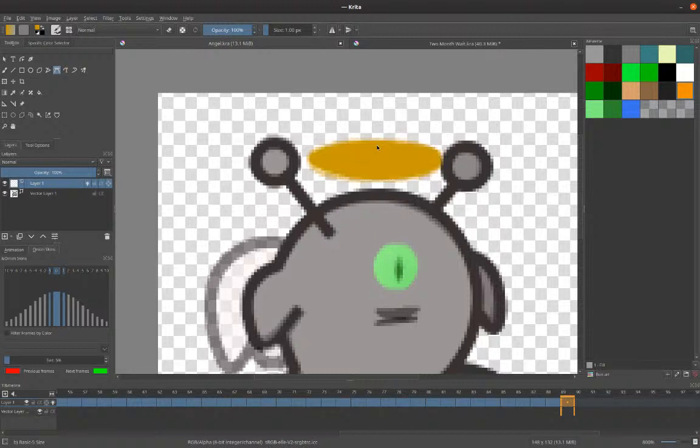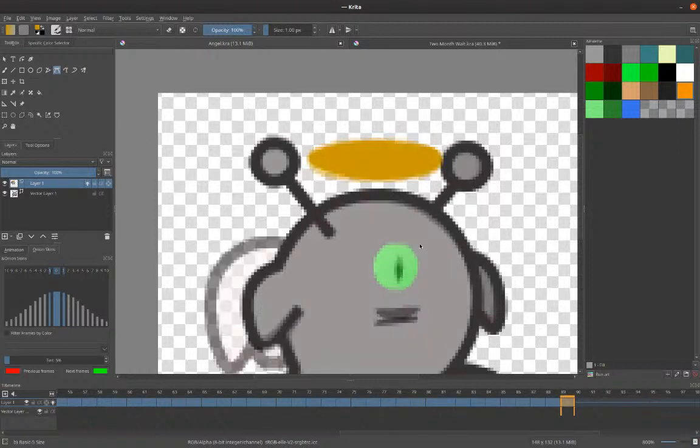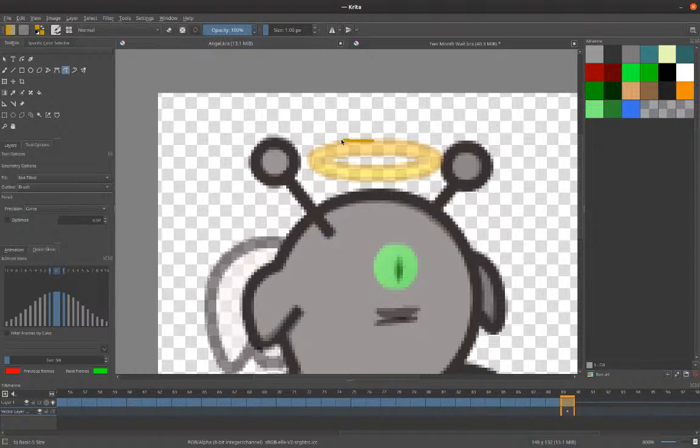I want to make a... Oh. Oops, I just drew that on a raster layer, and so it became raster. I'm gonna draw... Whoops. Wrong tool.